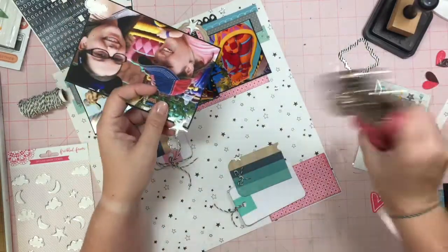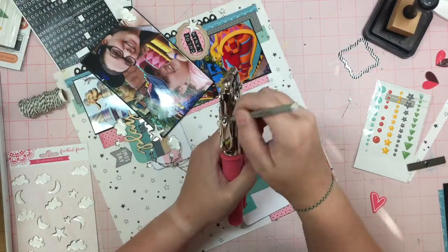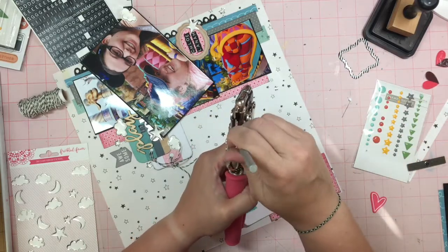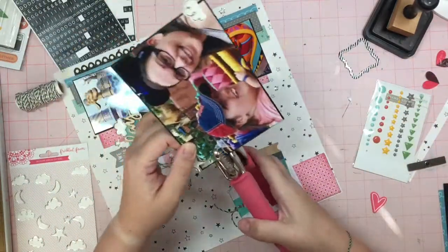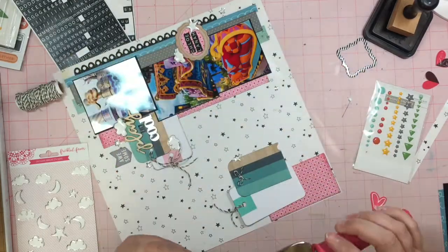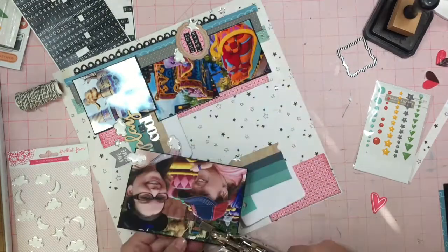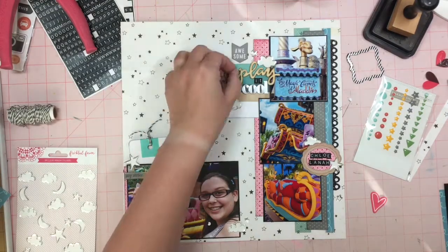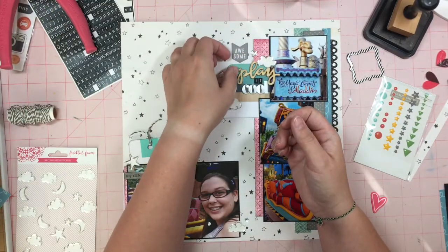And here is where I pull out the Crocodile, and I'm going to use it to set that eyelet thing from Making Memories. There's some paper stuck in there, so I'm just popping that out with yet another Making Memories thing, that piercer there. And I had pressed down with my little eyelet thing onto the picture, so it had made an impression exactly where I want it to go. So I'm just going to go ahead and squeeze that up with my Crocodile and get it so that it's tight down and not going all over the place. And this is where I broke the P, or I noticed the P was broken, and I fix it.